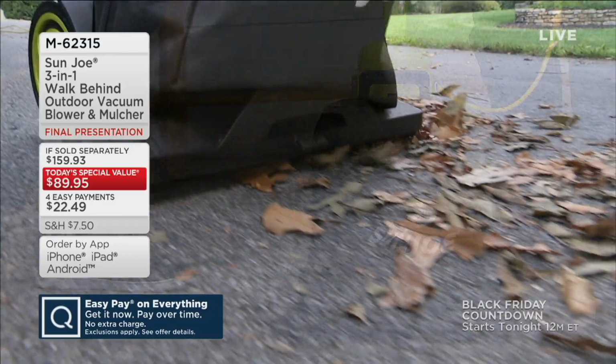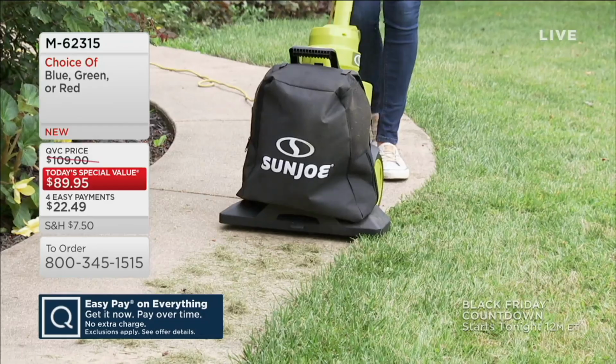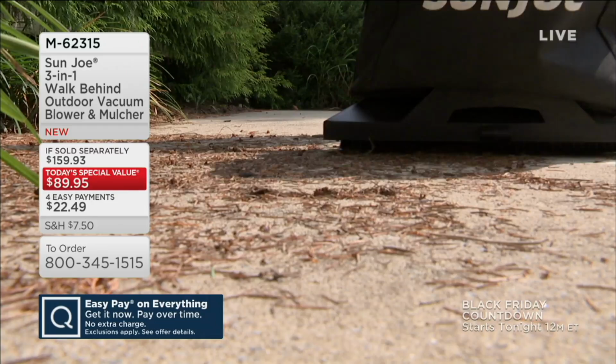Let's make our way out to the yard here. Sure. Because I think for a lot of folks, they want to see this actually vacuum the grass. And that's what makes this pretty extraordinary. But you're looking at a little videotape again. Here, we're able to not only vacuum that lawn of all those grass clippings, but we're mulching them at the same time.